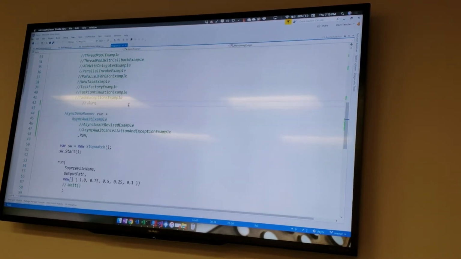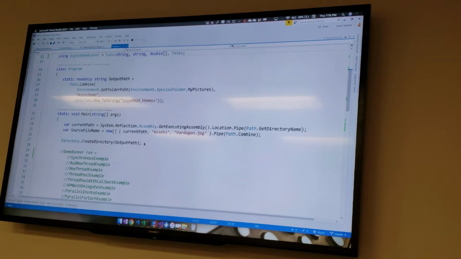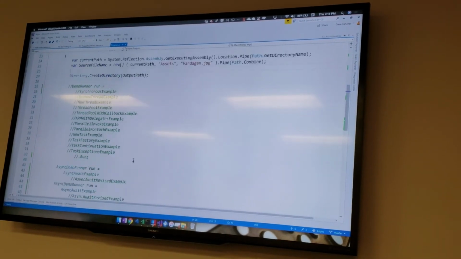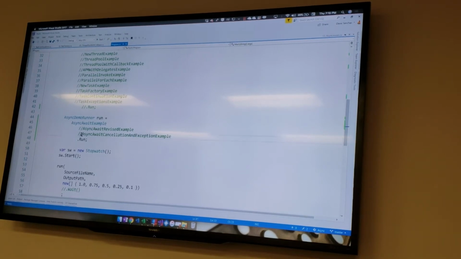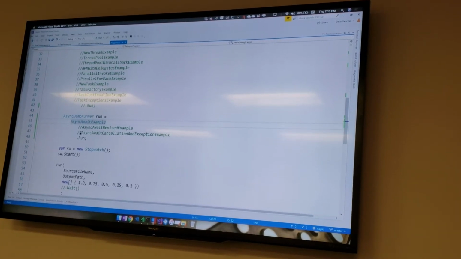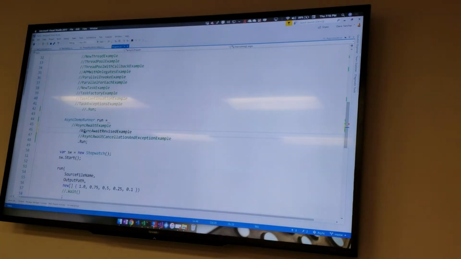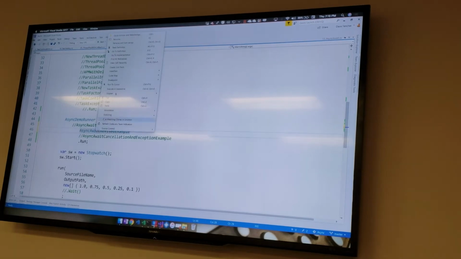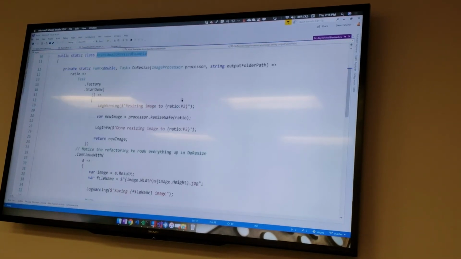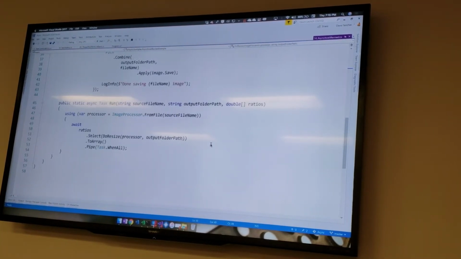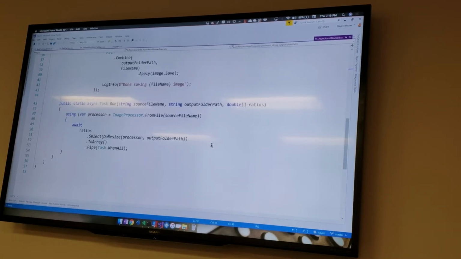Let's go with one that works a little bit better. That's something you've got to watch out for when you're doing async and await.